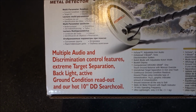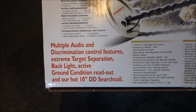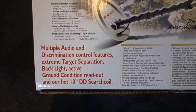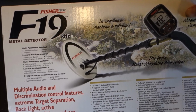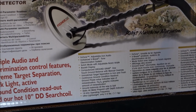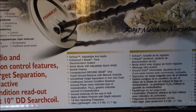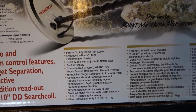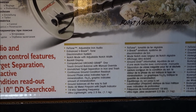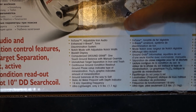Multiple audio and discrimination control features, extreme target separation, backlight, active ground condition readout, and our hot 10-inch DD search coil. So there it is, that football shaped 5x10-inch DD coil there. Pretty good. So we'll just run down a few of the features here. FE tone adjustable iron audio, enhanced V-brake tone discrimination system, notch mode with adjustable notch width. It does have that backlit display there so we can hunt after dark.